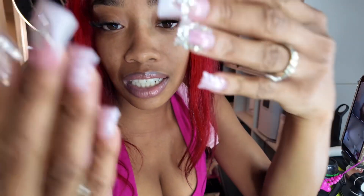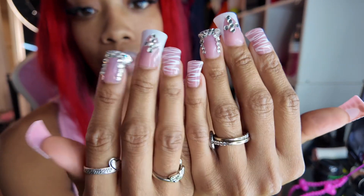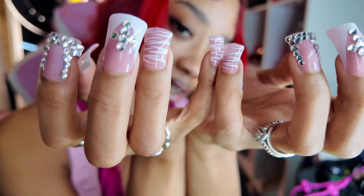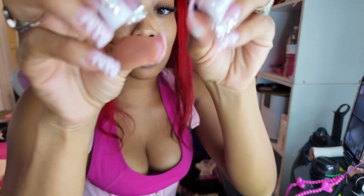Okay y'all, nails are done! This is what they look like. I did the duckies — I love duck tips so bad, they're my favorite. The nails are gonna be giving tomorrow and I absolutely love them, and they match my toes. Alright y'all, I'll take a shower, put on my pajamas, and get ready for bed.